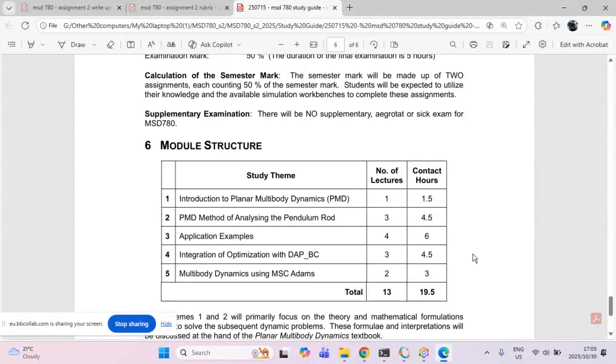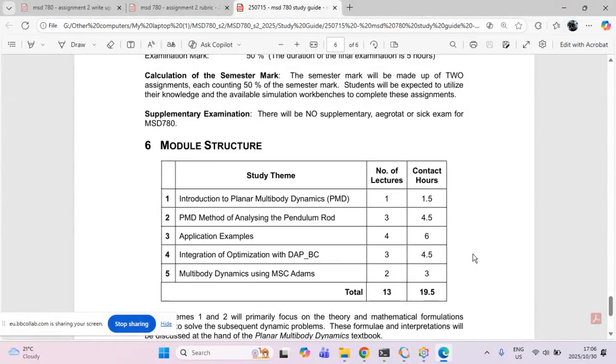So the actual optimization was handled by the dynamic queue algorithm. So we just plugged in dynamic queue into DAP-BC. We obtained the post-processing results from DAP-BC, and then we're able to go one step further and just use dynamic queue, and it performs an iterative algorithm to solve the optimization.